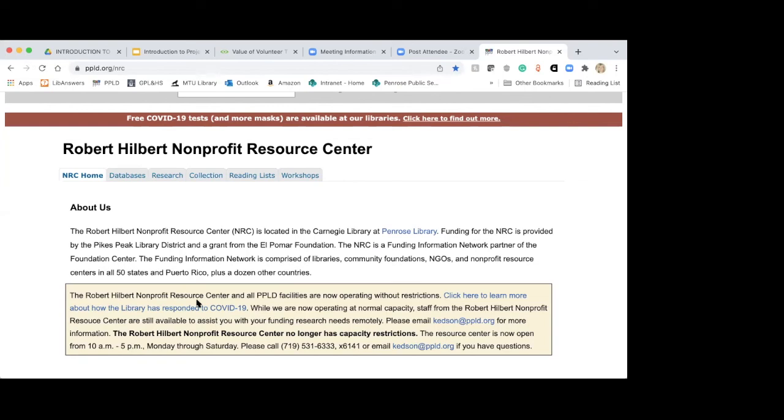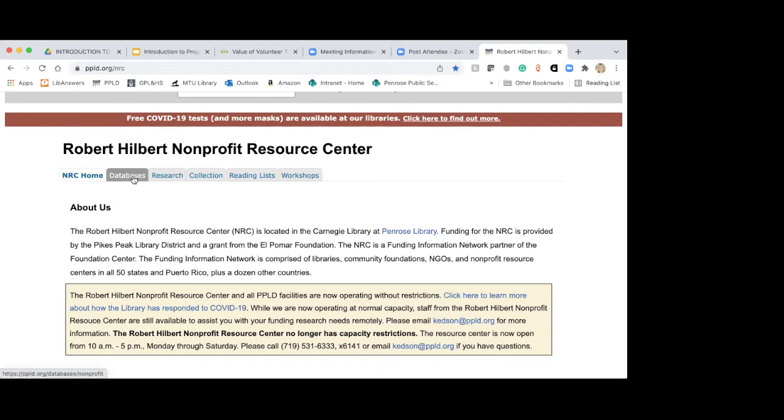Besides a computer that's dedicated for grant research, there's table space and chairs, so you can spread your stuff out. We also have a large collection of nonprofit titles there. They are all reference titles, but what I like to tell people is if they come in and find a book that really calls to them, another library staff member can either find that title for you in our circulating collection, or we can find it for you from outside of our library district. There are a few specialty items that you can't get elsewhere, like salary and compensation studies for nonprofits. Those are specifically unique, and you can't find them in many other places, so you would need to come in and look at those. We do have a copy machine. You can copy selected pages if you so desire.